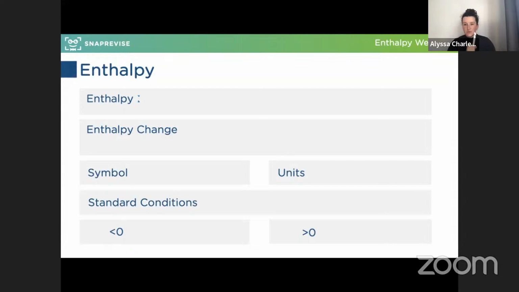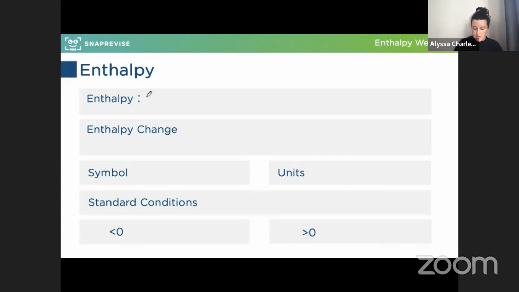And usually we're very specific with our word use. In all of science, we're very specific with our word use, and chemistry is the same, because lots of words in chemistry have very specific meanings. Enthalpy. Yeah, lovely, Raihan, exactly right. It's the measure of the total energy of a system. And enthalpy is per mole.